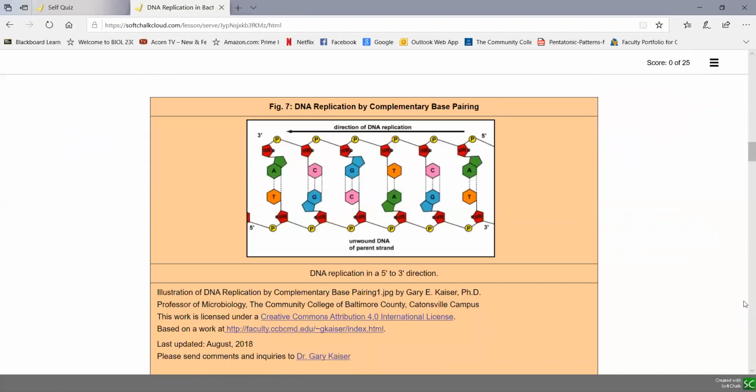And here we see the complementary base pairing. So you see that an adenine has hydrogen bonded with a thymine, and then the phosphate on the deoxyribose is attached to the hydroxyl of the previous one in the chain. Then a cytosine has hydrogen bonded with a guanine. The phosphate of that deoxyribonucleotide has bonded to the hydroxyl group here. A thymine is paired with an adenine. Phosphate binds to the hydroxyl group. Guanine pairs with cytosine, cytosine with guanine, adenine with thymine, etc.